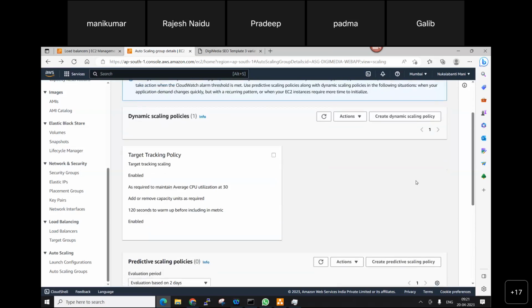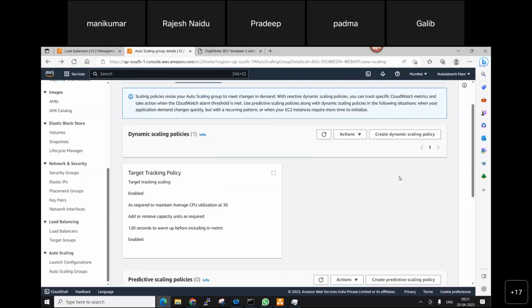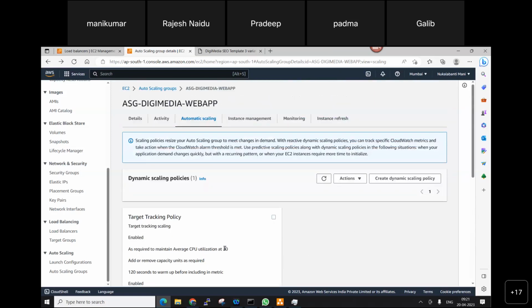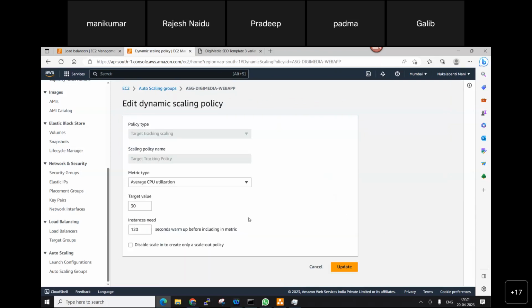Automatic scaling, we can check this. Here we are setting the value: as required, maintain the average CPU utilization at 30%, and add or remove capacity as per requirement. Now select this and choose the edit option.